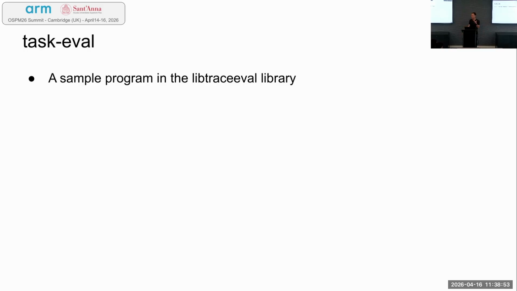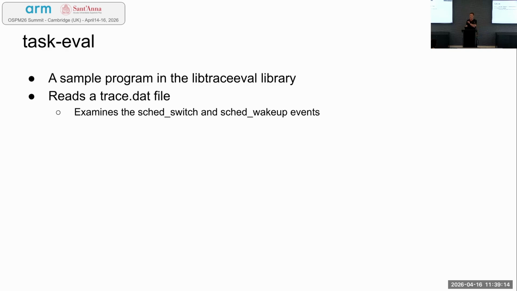So like I said, I did task eval and I tried to figure out a way. If you go to my GitHub account and go to libtraceeval, download it, there's a sample and you do make samples. One of the sample programs is task eval. Again, it's still very primitive, so I would like to fix this. But this is the idea of what I'm trying to look for, a scheduled scorecard. So this reads a trace.dat file. Usually what I do is I'll record something and enable sched switch and sched wake up, and it will base this information on just those two events. There's things I do want to add, but I'll probably talk about later.